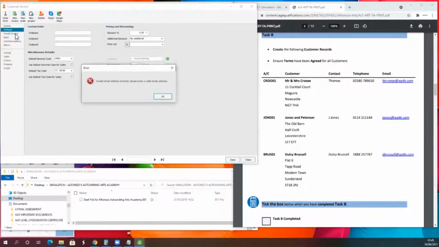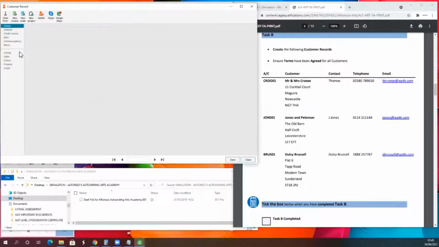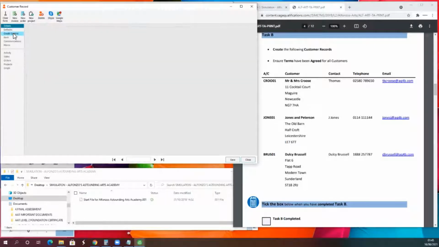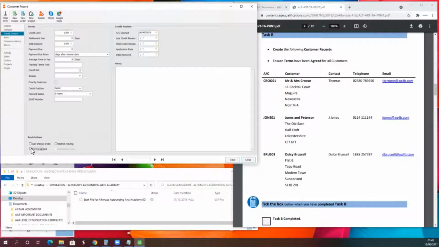Oh, invalid email address. It's easy. Okay. Then let's see the credit control. So we have to tick the terms agreed. I forgot about this.